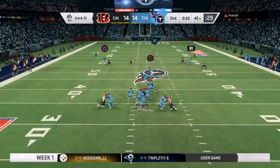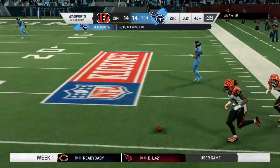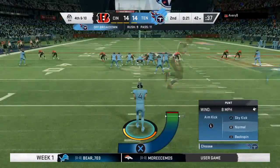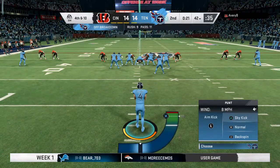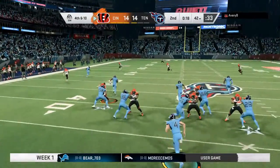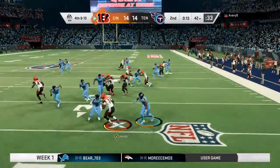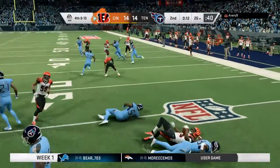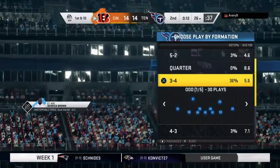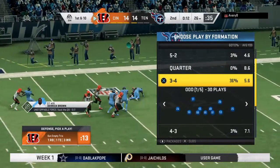Mariota. And it falls incomplete after almost being intercepted. A pick there would have been great. The good news for the defense now, it's 4th down. Now here's Michael Dixon as he'll punt it away for the second time. Now a high kick, almost a pooch punt. Officially, that'll be marked down as just a 28-yard punt. And control of the football switching hands with very little time remaining until the half.